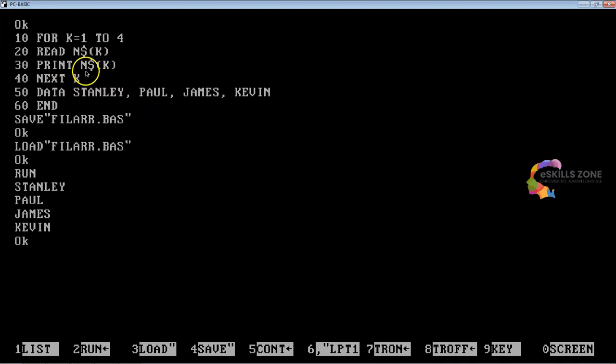So we have used the same variable name and dollar. Dollar is used to denote the string variable. K is the subscript, containing all these 4 names, and next it's important to close a loop. So when the loop is closed, that will display us the names 4 times. The loop will be executed 4 times, and every time it reads the name from the DATA statement and then stores it into A$(K), which is a subscripted variable, containing 4 different string names.